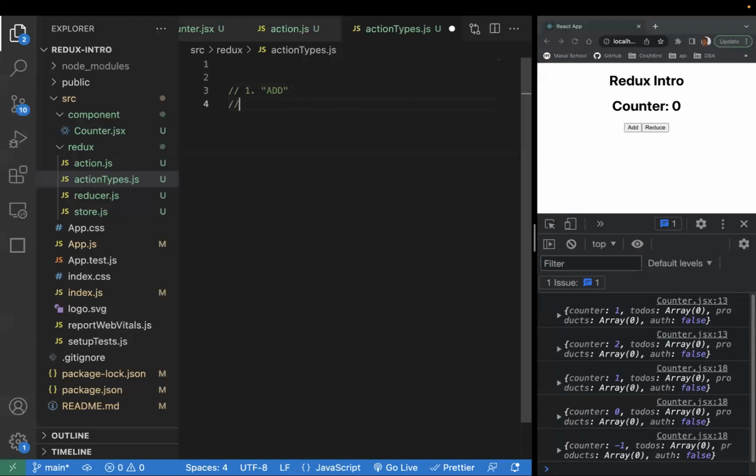Or add, or let's say reduce. That will be a bigger word. And suppose there is a second scenario in which he is storing this. Suppose this is the way we generally write an action: reduce equal to. Now tell me in which scenario he is most likely to make a mistake.